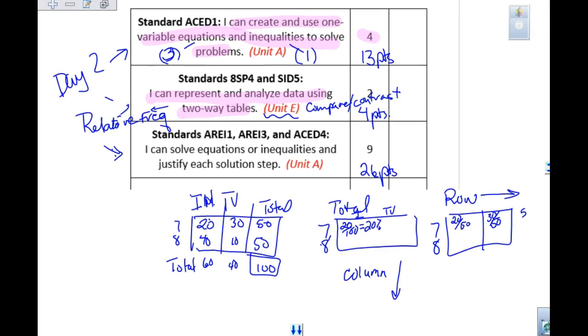The last one that we are looking at for the final, there are 9 questions, so there's quite a few of them. Solving equations and inequalities, and then there's going to be one question where you justify, okay? The question where you justify, like in your review, I will not have you have to fill that in. So when you are looking in your review at questions 90 to 94, those questions, I will not ask you for the justify.